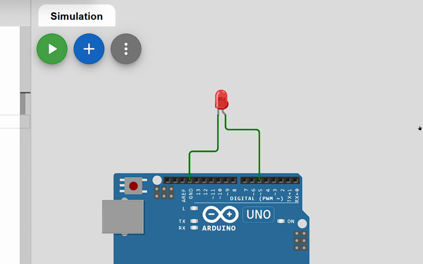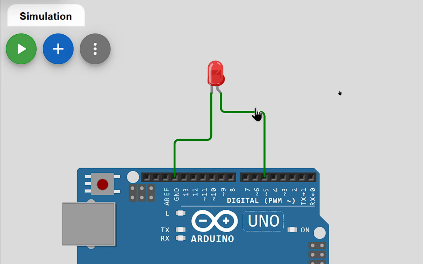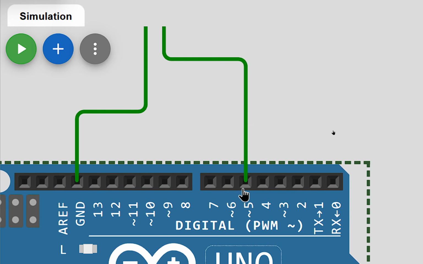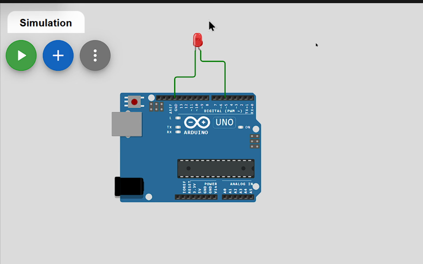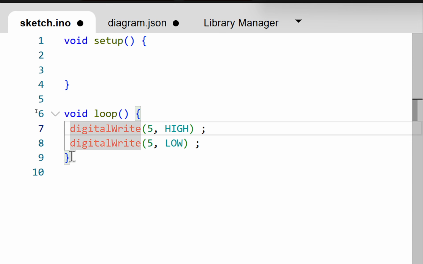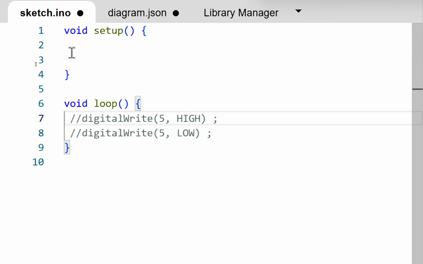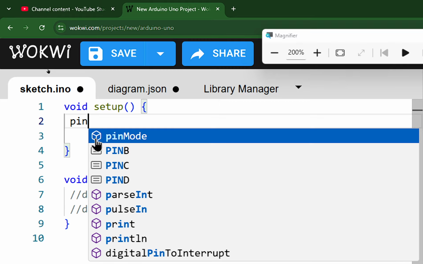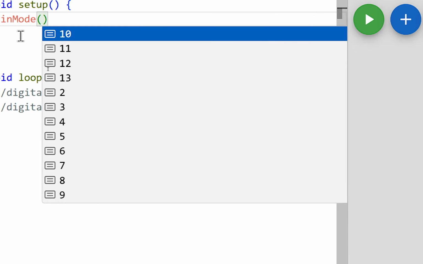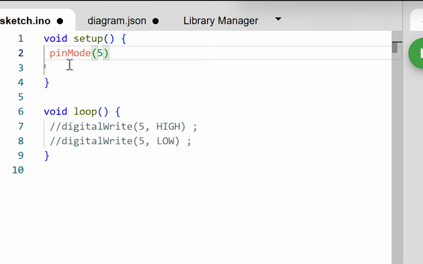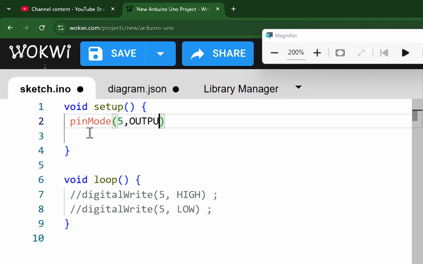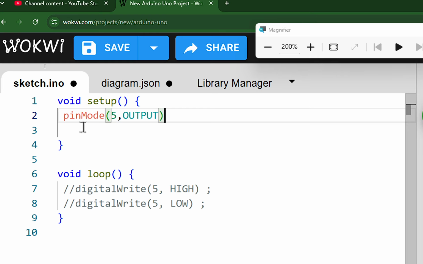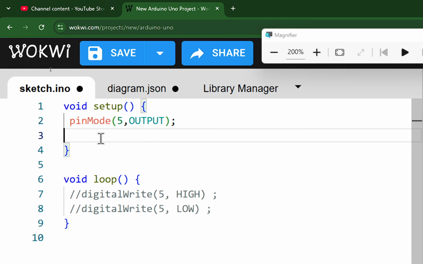Now with this command, if I want to turn the LED on, then I have to send a high state. High means that pin will give the voltage to the LED and the LED will turn on. Again, if I want to make the LED go off, then I have to give low state. So what I do is I do not give any state. I comment these things and let me initialize the pin mode for pin number 5. We have connected the LED to output because we are connecting an LED, so the pin's direction must be output. Like the pin has an output component, it is going to send the data, not receive.